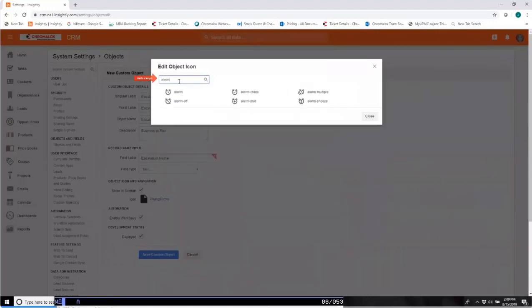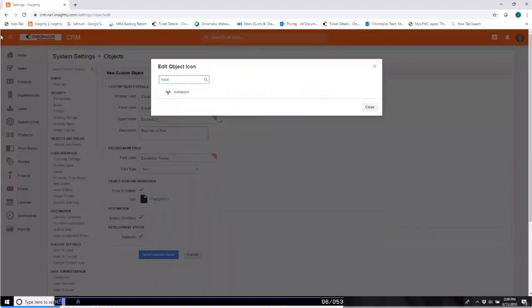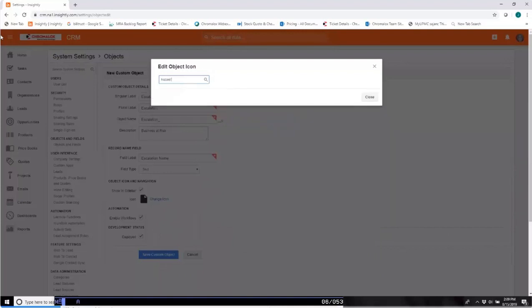I like the alarm. Perfect. I like the alarm button. Yeah, we have alarms. We have one that looks kind of like a ticking time bomb. We have a hazard cone. Oh, I guess that one's a little too intense.